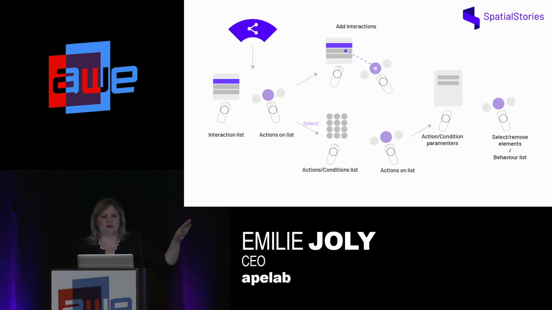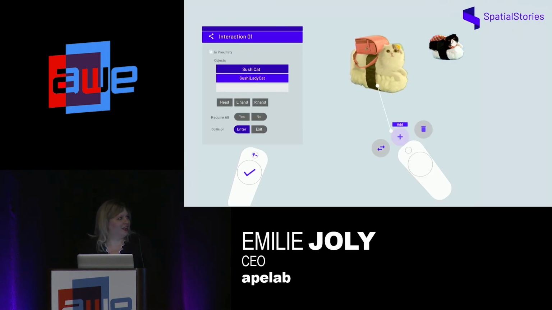But we even started using storytelling tools like Twine to help us build the interaction workflow. So we actually have a story where it says, oh, the user presses on that button, and if he does this and that, click here, like a little adventure game. I don't have it here, but it's very funny to read. And yeah, this is really mocking up how a user is going to do things. And we used sushi cats for all the mockups. So all of our slides have sushi cats because they're really cool. And that one particularly is super nice.